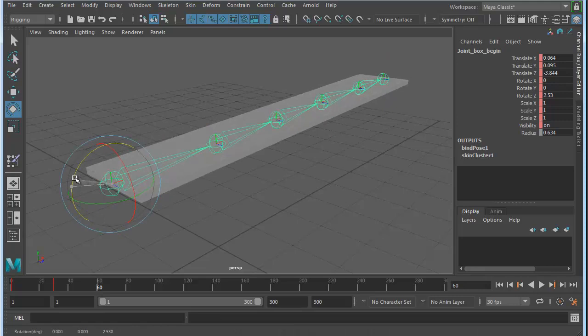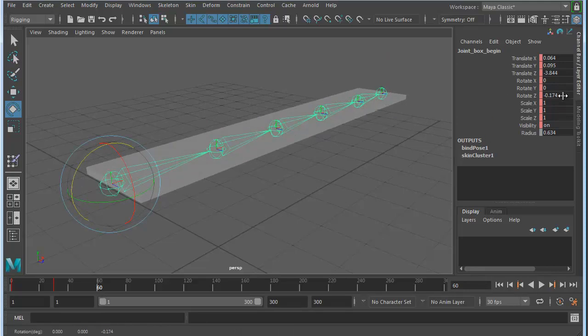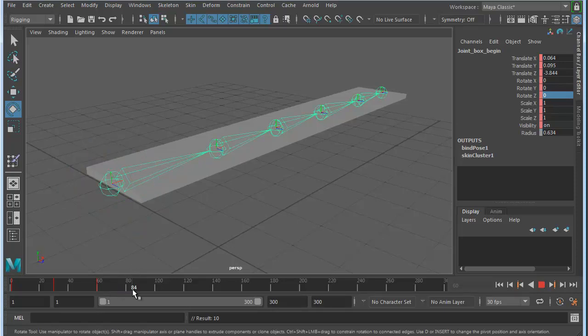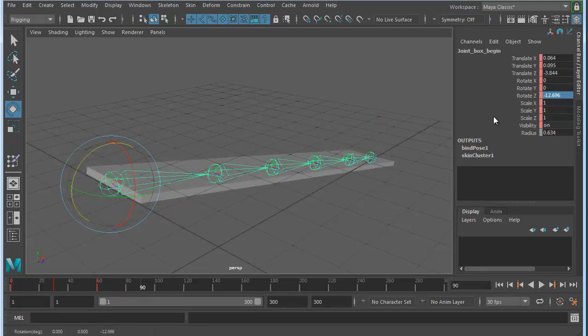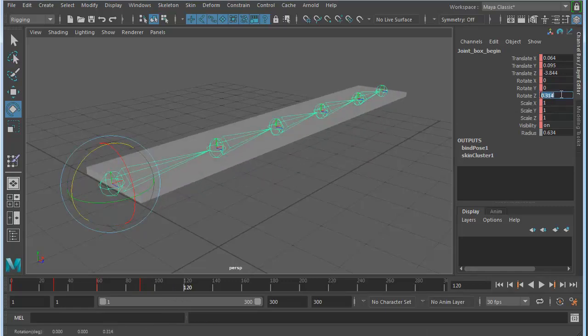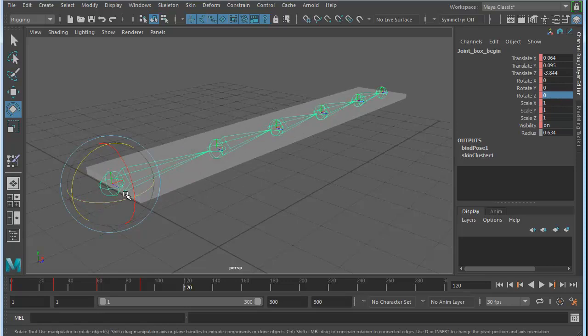I'm going to come back down. Frame 60 is going to be rotated back to the original, and I'm going to make it exact. So I'm going to go to rotate Z and type in exactly 0, and then on frame 60 hit S. I'm going to go out 30 more frames and go down. Not a specific amount here, but something that makes sense. And then I'm going to come back to frame 30 and go back to 0. So you can see what I'm doing here. I'm making each keyframe or each half rotation 30 frames. So it's taking about 2 seconds to go from the top part of the movement to the lowest part of the movement, 1 second to go in between each one of those.